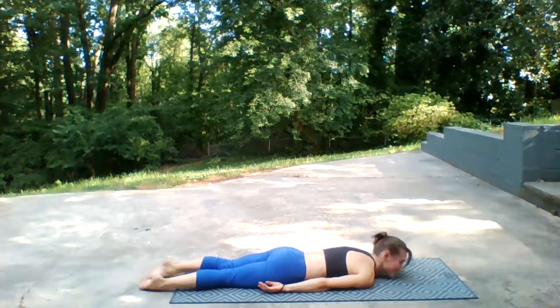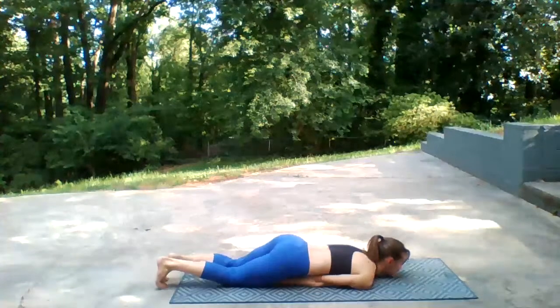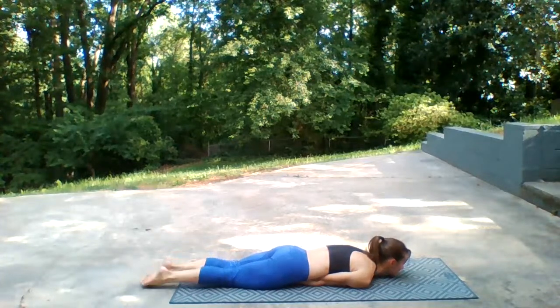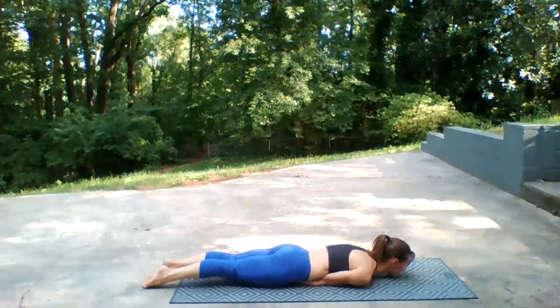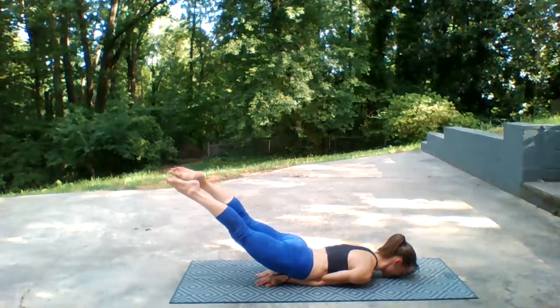All right, second set. Just the third part. Hands down on the mat. Get them underneath you. Get those hips down. Shift the weight forward. Think about balancing on your chest one day. Squeeze those legs together. Point those toes. And now lift your legs up. Mouth down on the mat.